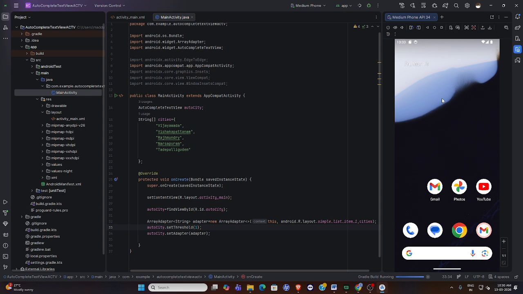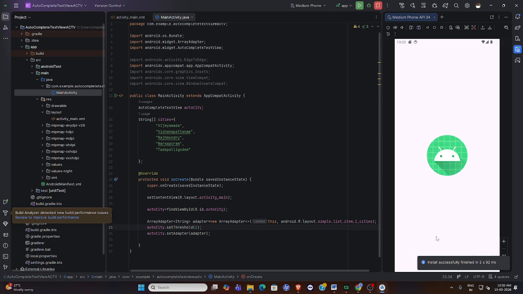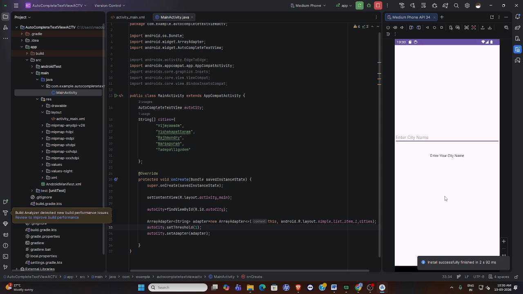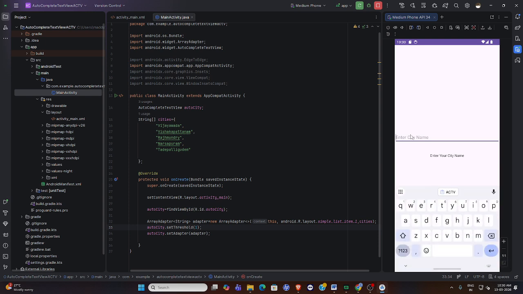So our app will be launched in the running device. Installed successfully. Now our app is started. By default it is our fixed text. Now if I type V, automatically it is showing Vijayawada and Visakhapatnam, two values. If I select Visakhapatnam, it will be loaded. It is nothing but auto suggestion.